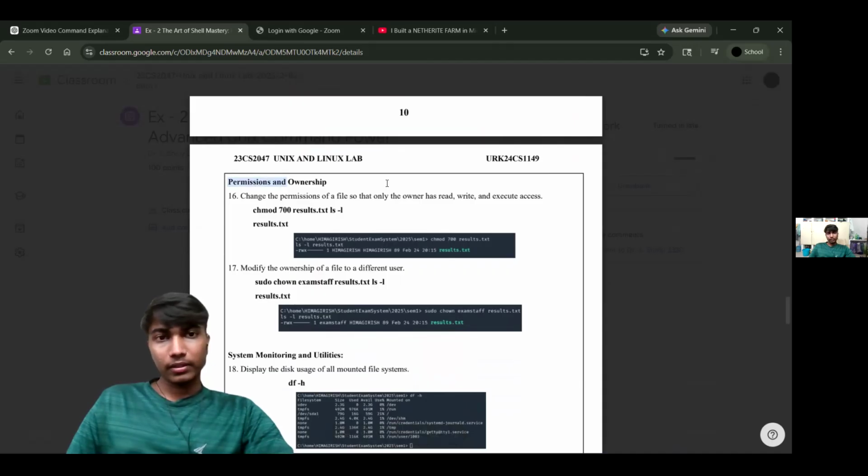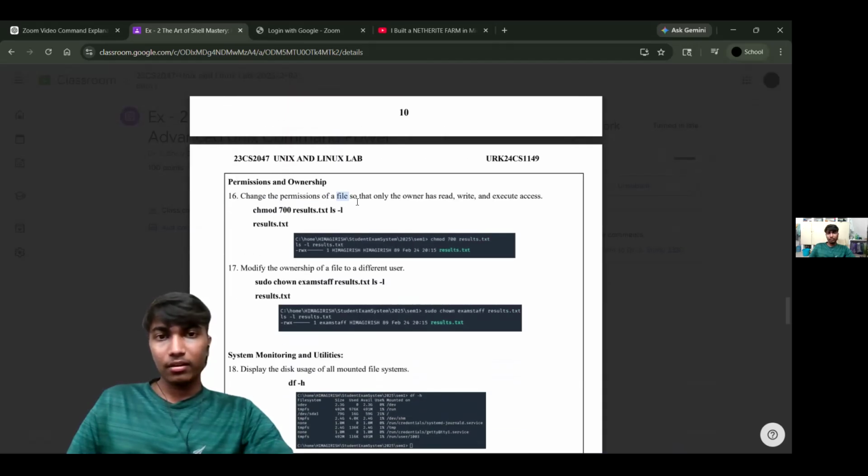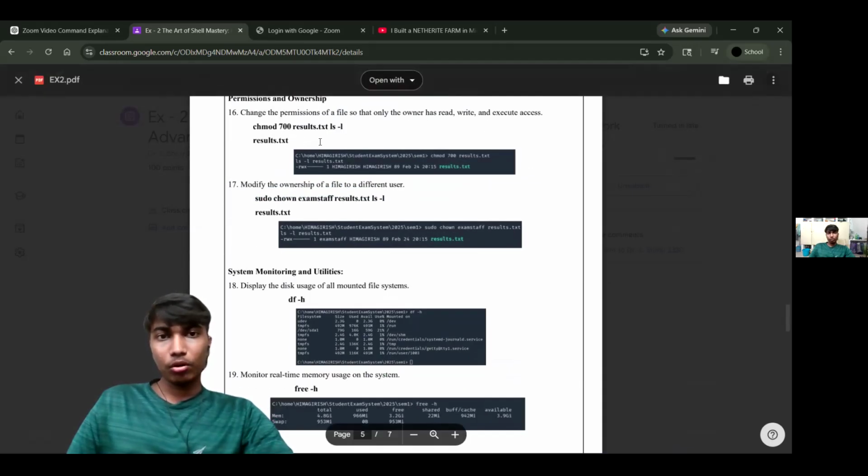And next question, which is permission and ownership. The question tells us to change the permission of a file so that only the owner has read, write, and execute access. The command which we are going to use is chmod 700 file name and ls to list the file.